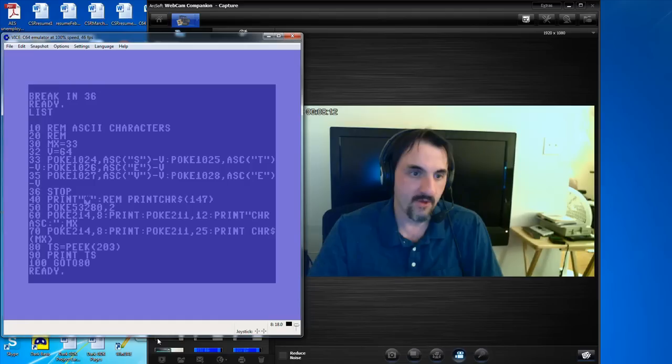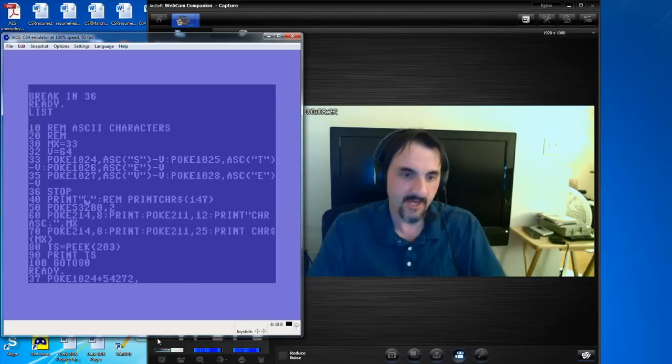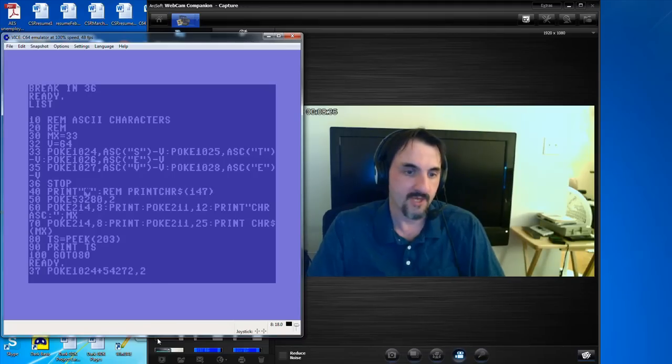For those who want to know about coloring the screen, I don't want to go too far off base here, but I can show you how to color it. Not real quick, but you'll want to basically take the value 1000. We'll just do a few characters. 1024. Then you add 54272 to it, and then you do the same thing you did before. That's actually the character. You set the value of color memory, because color memory is going to be 16 different colors.